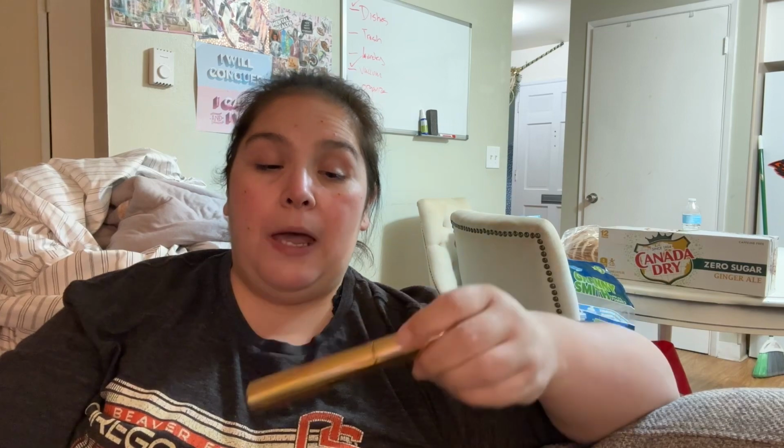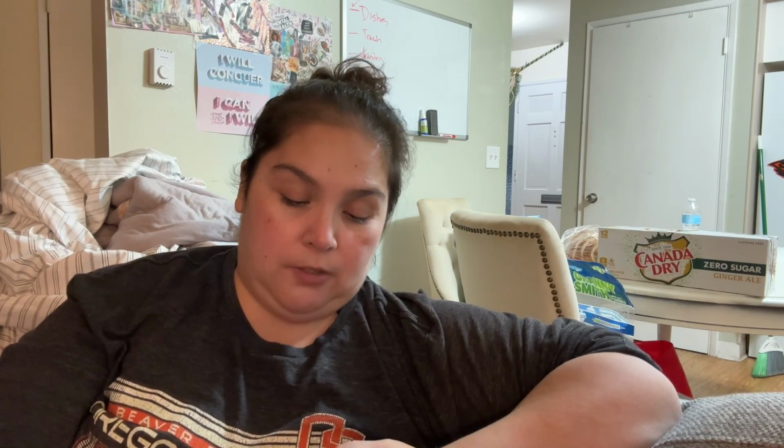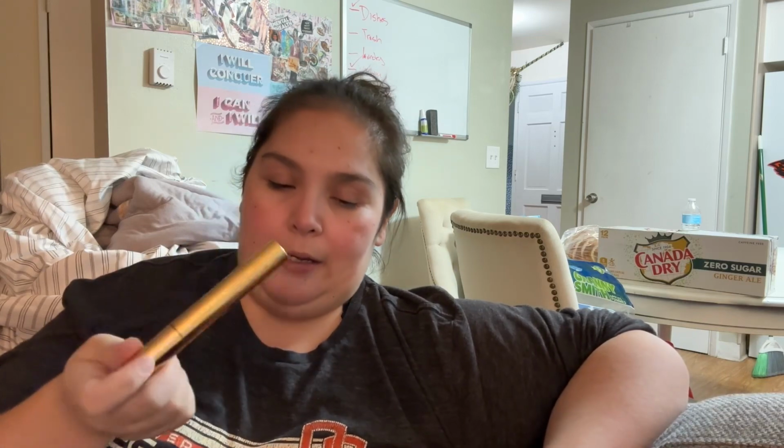It is the Pat McGrath Labs mascara, and it's Dark Star mascara. It is in black. It's called Extreme Black. I don't love this formula, but it's a full-size mascara and I already opened it and I don't want to be wasteful, so I got it. I forgot that Ipsy and BoxyCharm are not fully cruelty-free because Pat McGrath is not cruelty-free. So I got a couple of Pat McGrath items and they're not vegan either.